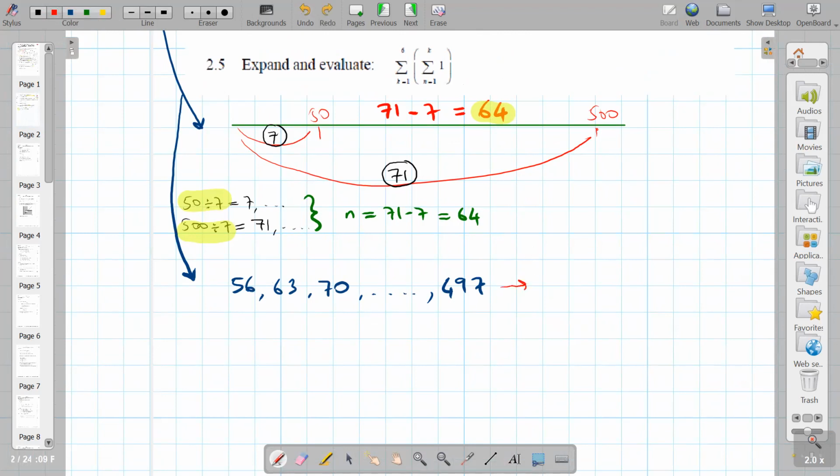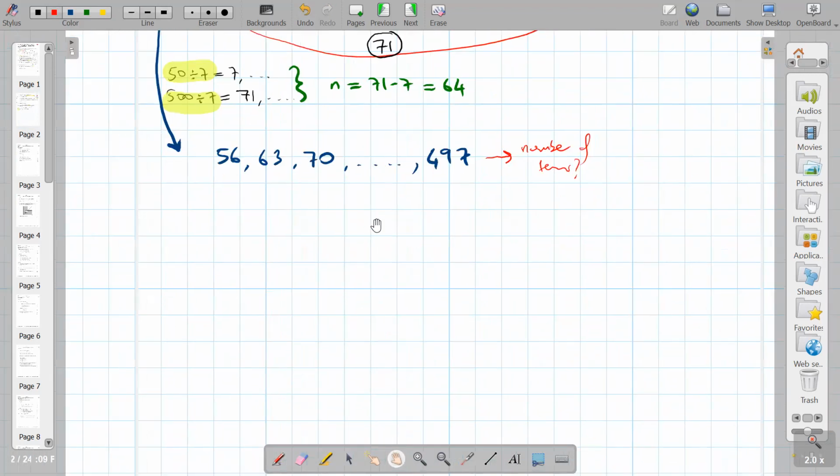In such a question, we need to find the number of terms. If you end up with such a question, how do you get the number of terms? You will think of the arithmetic sequence, because you can see the differences are 7 and 7. So it's an arithmetic sequence. I know the first term. What is my first term? If you think in an arithmetic way, T1 is 56, there is T2, there is T3, and Tn. N is the question.